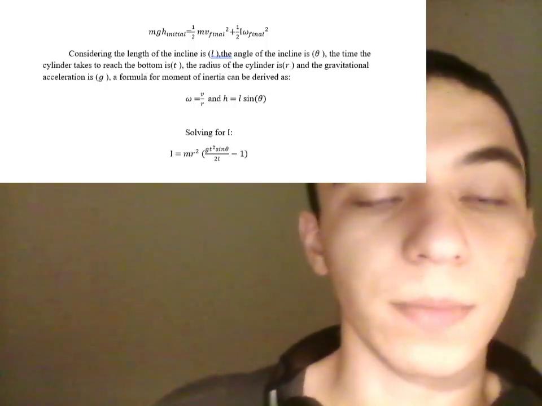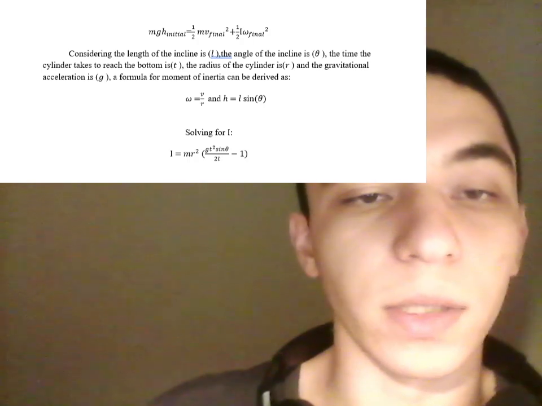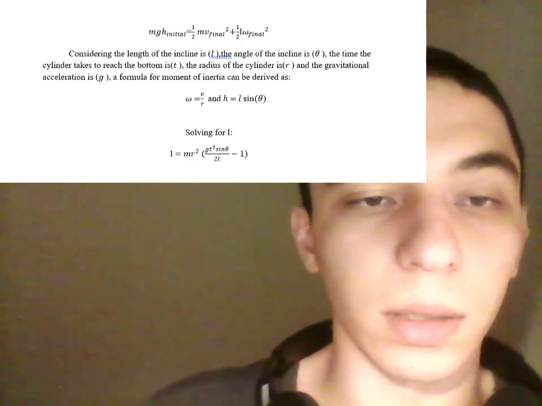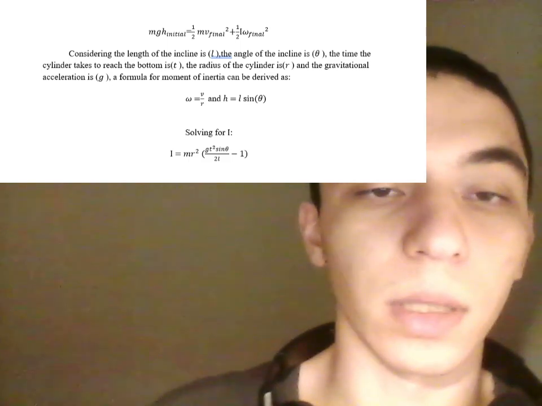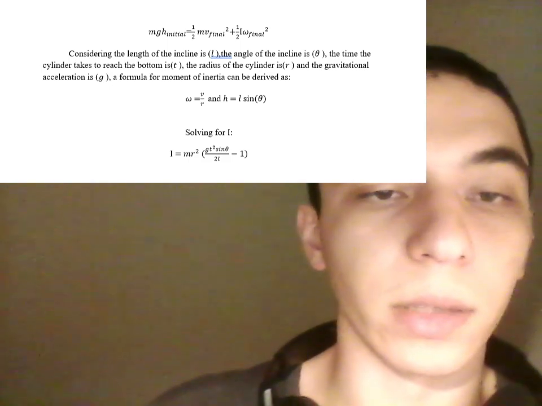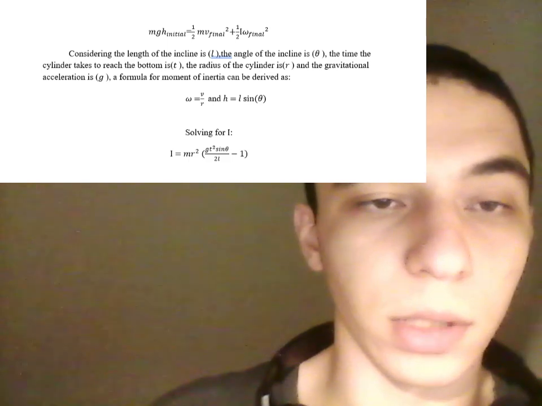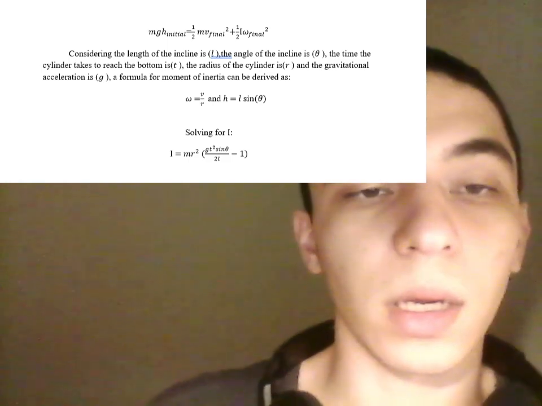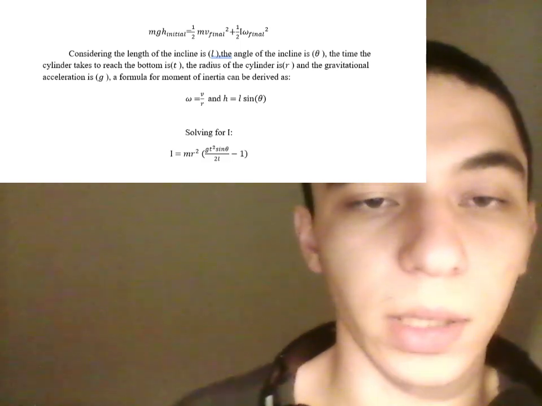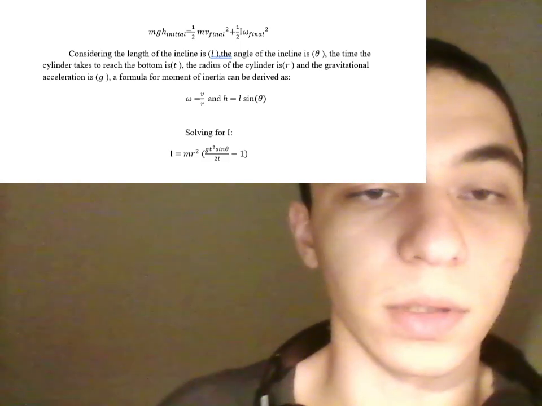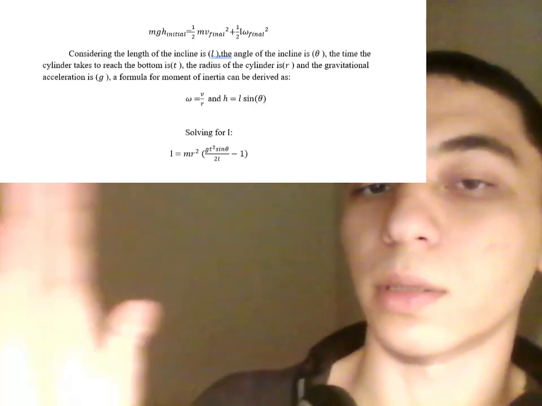So, to get to the actual theory part of this experiment, I mainly relied on the conservation of energy principle, and I calculated the potential energy that was then converted into linear and rotational kinetic energy while the motion was going on. I used these formulas to derive a formula that was based on the time it took for the cylinder to reach the ground, which looks like this.